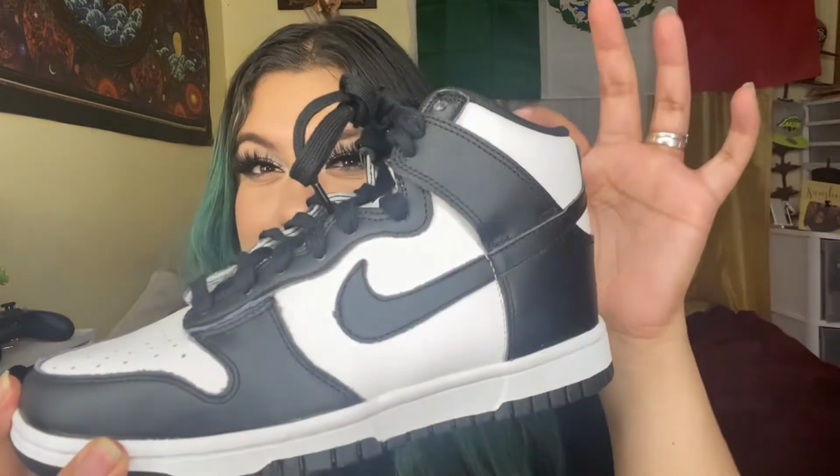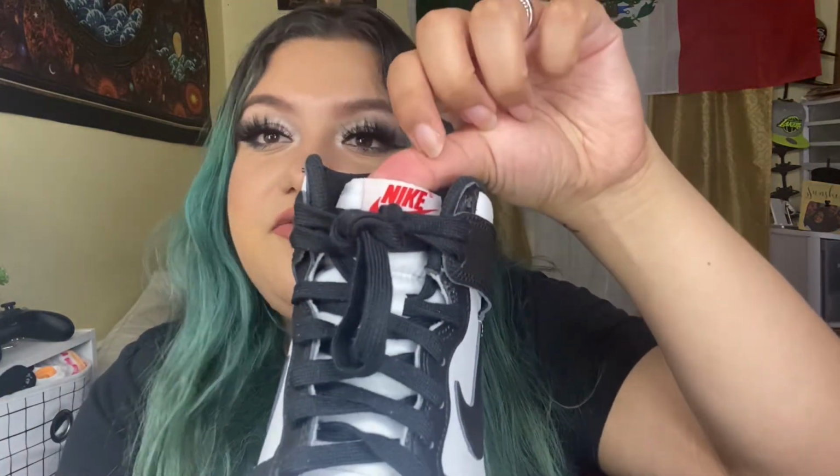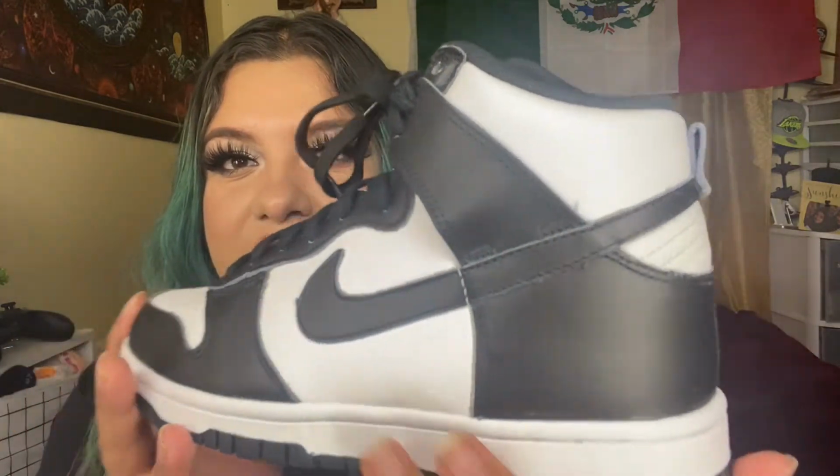But anyways, so this is the left shoe of the Panda Nike Dunks. The high ones. And girl, the tongue, where it says Nike, there is red. And I know the low ones don't have any red. They just have the classic black and white. But the high tops do have a little bit of red, which honestly is not a problem. Because you can't really see it. You know, like, this is the main focus. And girl, they look so clean. So freaking bomb.